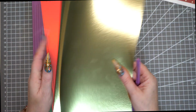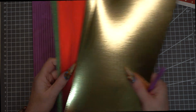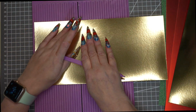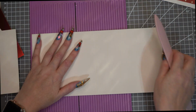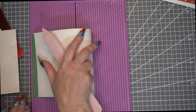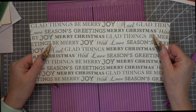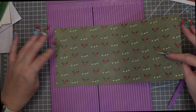We're then going to go on to the mirror card, or whatever coloured card you're going on to next, this second largest, and then we're going to score this at 14 centimetres. And then we're going to take our bone folder, and then we're just going to fold that over the same as the other card. Then we're going to take your pattern papers and fold these in half and scoring, and my scoring will be at 13 centimetres.